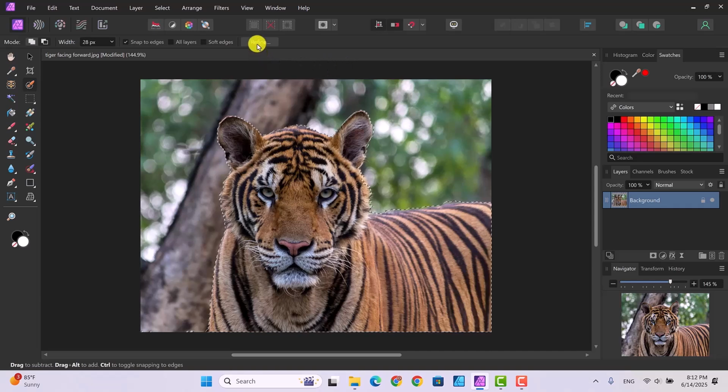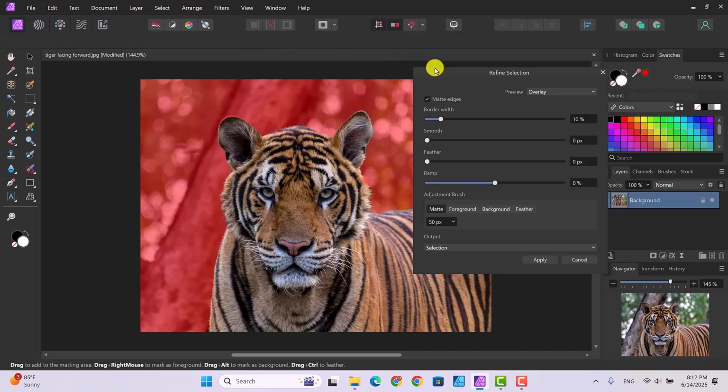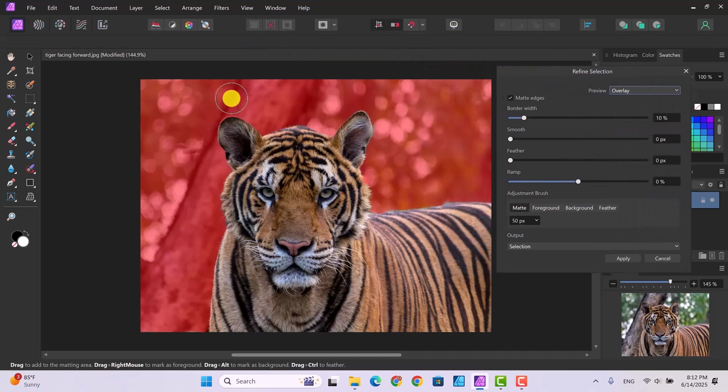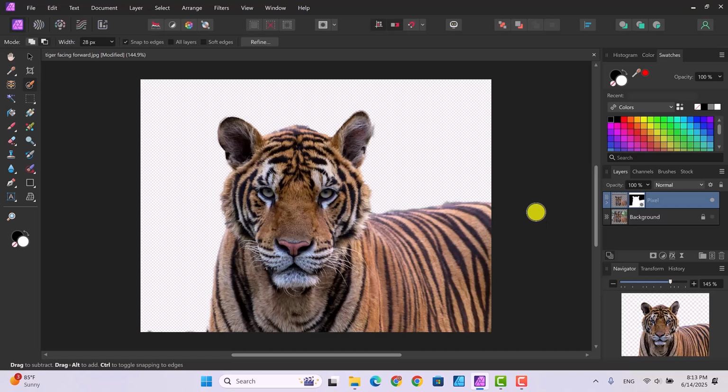Now we need to go to Refine, and to show that it selected the right thing, it did. The part that it selected and that we're going to get rid of is the background. This selection actually looks pretty good. For our output, we're going to choose New Layer with Mask and apply. Now we have the background gotten rid of, and the reason we want that is because all we really want is this tiger in black and white, and then everything else is going to be with our paintbrush and with our paints and our overlay.